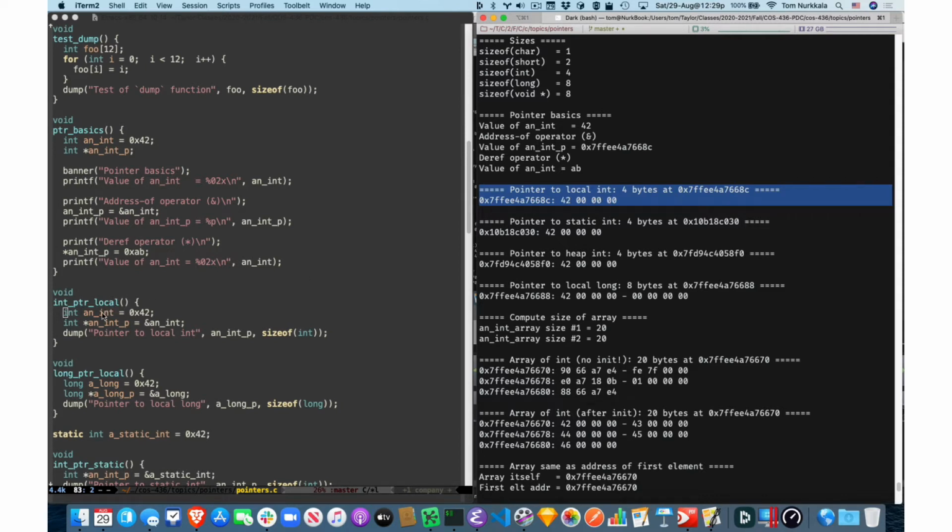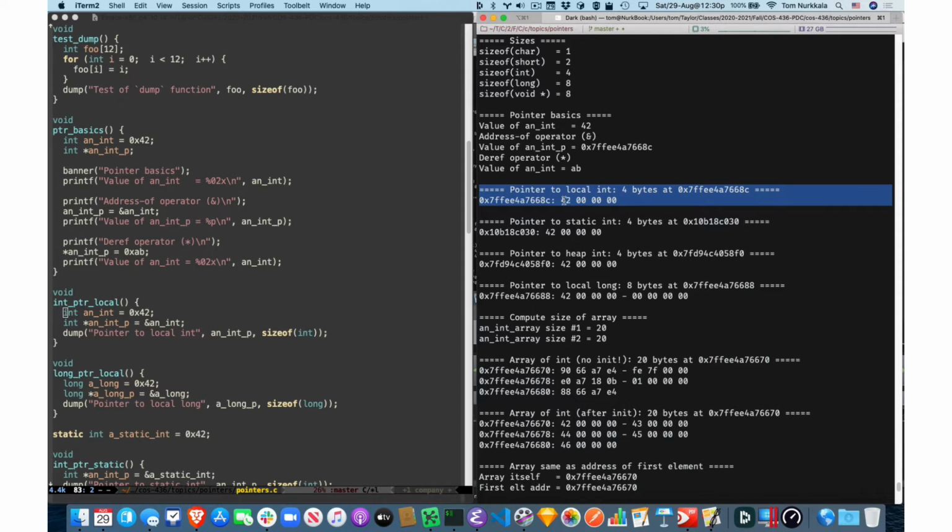So we initialize this local variable, and we can tell that it's a local variable because it's on the stack again, at a fairly high address in memory, 7FF, so quite up near the top of the address space. The location that we're using as the value where we start dumping bytes is the value of the pointer, right? The pointer has the address of an int. That's what we calculated here with the address of operator. So by passing that address into my little dump function, it prints out the contents of memory, 4 bytes starting at that location. And you can see that the value stored there is 4 bytes long, which is the size of an integer, and it's got the value 42 in it.